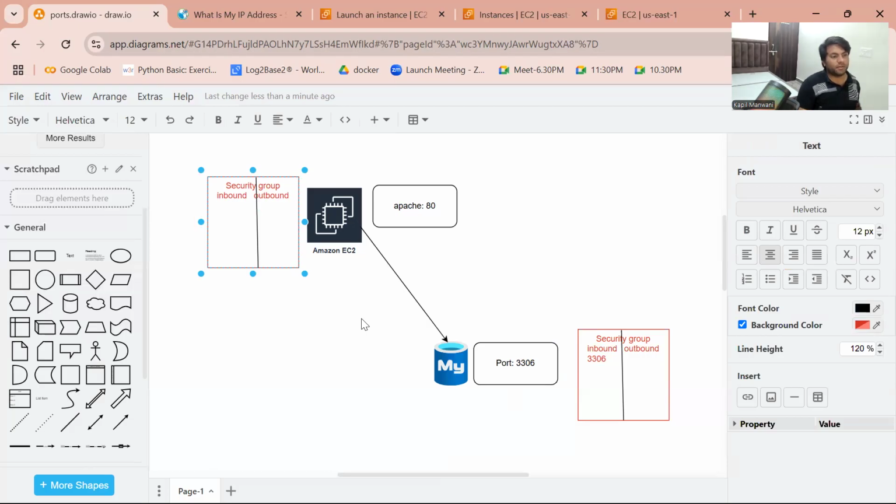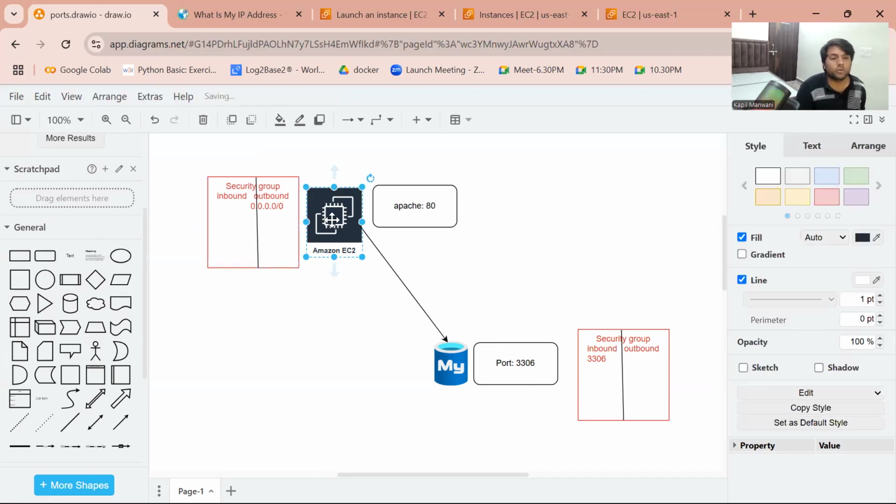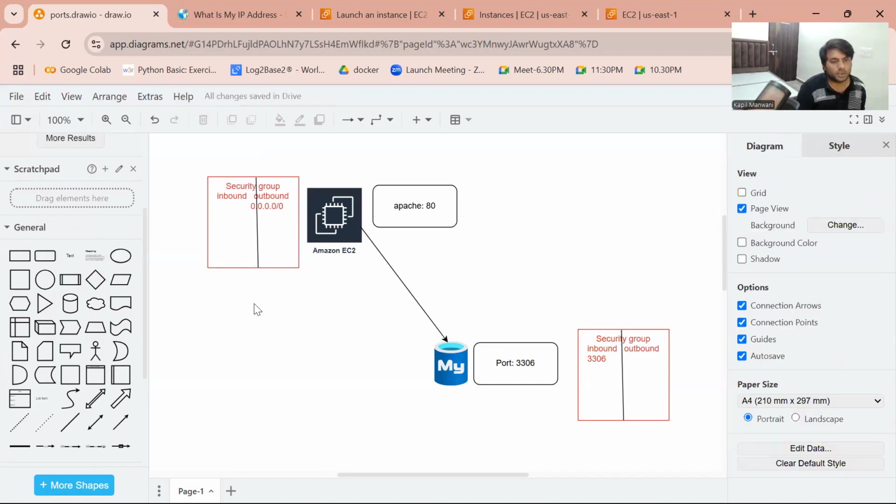Yes, sir. When the traffic goes out from this server, you have to say that I want to send the traffic out for port number 3306, or any traffic, 0.0.0.0/0. When this server's outbound is not allowed, then this server cannot send the traffic, because this is server-choice traffic, right? This is not stateful. The server is choosing by itself that it wants to send the traffic out. Then you have to allow the outbound, right? Now the communication will happen.